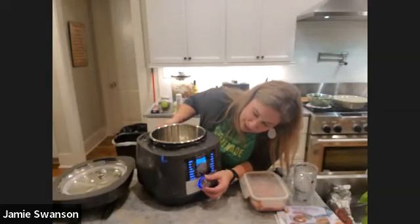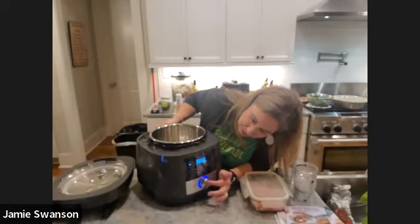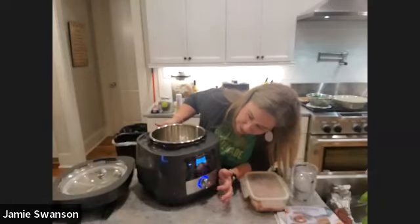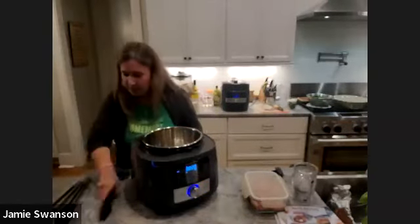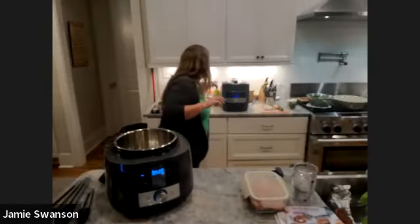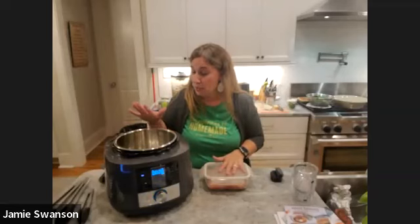But what I'm going to do now is go ahead and hit the sear feature. Let's see. All right. And so the sear feature is going to go for just a couple of minutes, and I'm going to put a little bit of oil in here as we prep for our Tuscan spaghetti. So this is a recipe that I've done at a lot of my in-home cooking parties because it shows a lot of really cool tools, but it's delicious. It's like a restaurant quality recipe that your family's going to love.